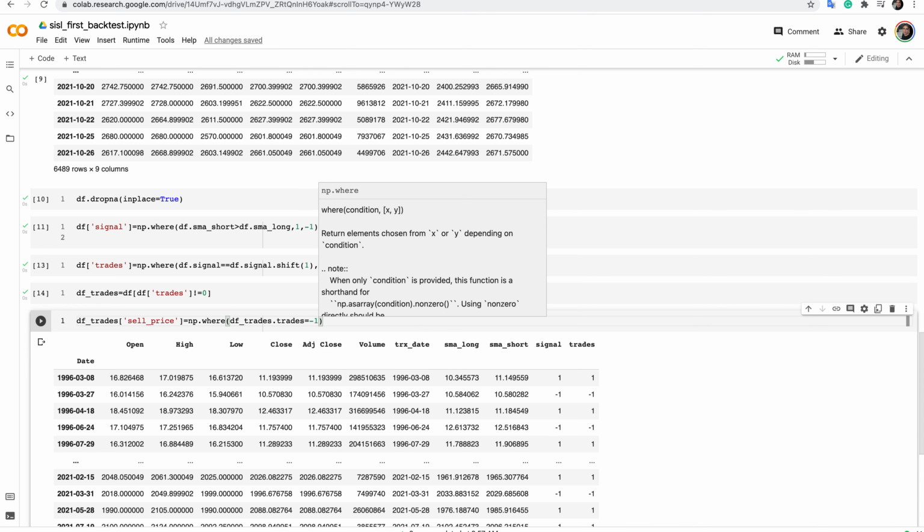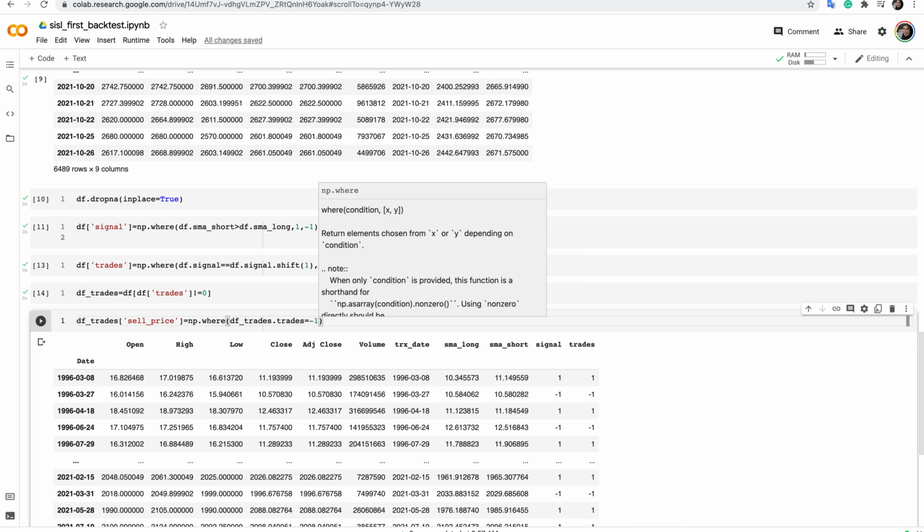So whenever the trade is minus 1, we will be selling it, and we will take the close price of that time. Otherwise we will keep it 0.